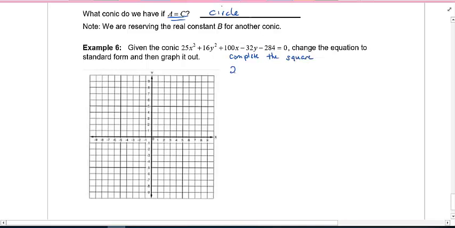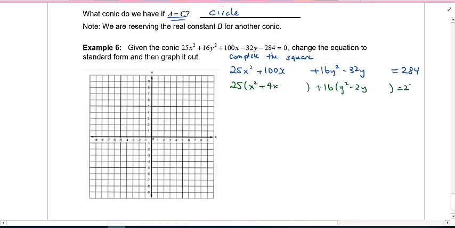So when I ask you to do these questions, my advice is to take the constant term and move it to the right-hand side. I would also suggest that you group all the x's together and then all the y's together. Just easier to see. Hopefully you can see that there's a common factor of 25 amongst all the x terms, a common factor of 16 amongst the y terms. And then hopefully this makes it easier for us to find that magic number.